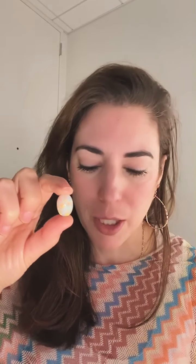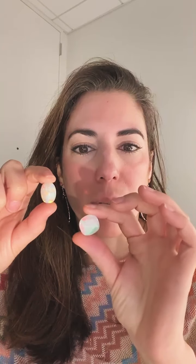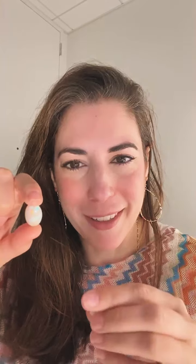So the most valuable color in white opal in terms of play of color, because of rarity, is the red. That's what people really look for. It's very unusual. You don't see it very much. You tend to see more the blues and the greens, but red is considered the most expensive. And for whatever reason, my fiber optic light is really picking up these reds so you can see them, which is cool. So anyway, I thought pride would be fun to talk about something that has a natural rainbow in it, and that would be white opal.